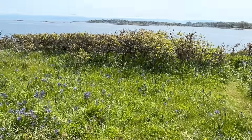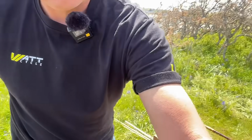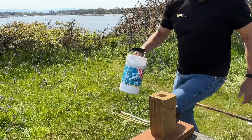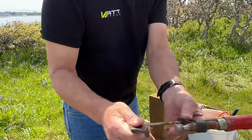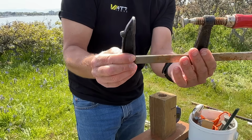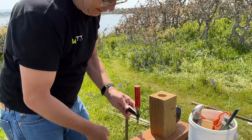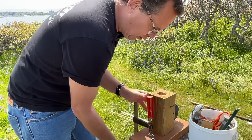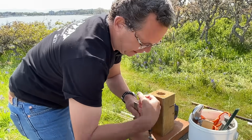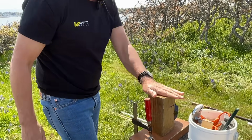Okay, so the next thing we're going to do, which is very important, is we're going to mount this bracket here on the corner of the table. I use this guy here. He's awesome. Nothing beats this. One of those guys. Go to your hardware store, go to Home Depot, Bunnings in Australia. I'm not sure what the equivalent is in the UK, and just get one of these. I usually put him right on the corner, pretty much flush to the corner, and then I honk him down like so, make him nice and tight. And there we go. So that is rock solid.